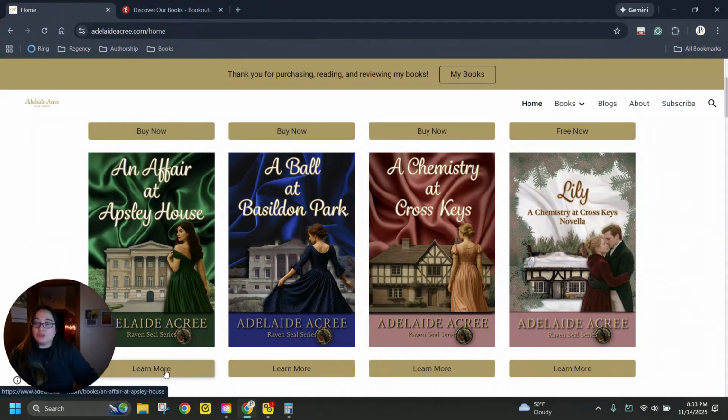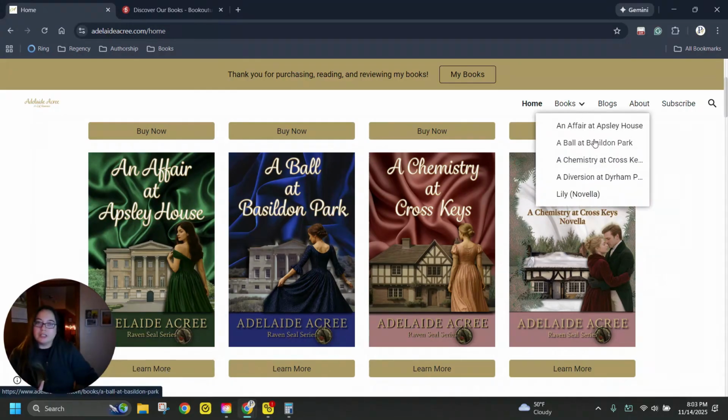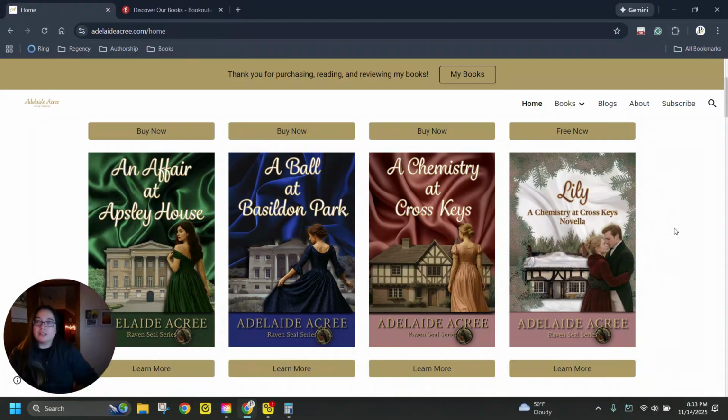And then if you click on Learn More, it takes you to the book page, which is in this navigation as well, but I'll go through that in a second. I have it for each of the three novels. These are full-length novels that I published, and then this is a novella, which I've clearly put in the title. This is actually a free book. What I'm trying to do, which I've researched, is by releasing a free novella or even just a snippet, it attracts readers to then buy your other novels.